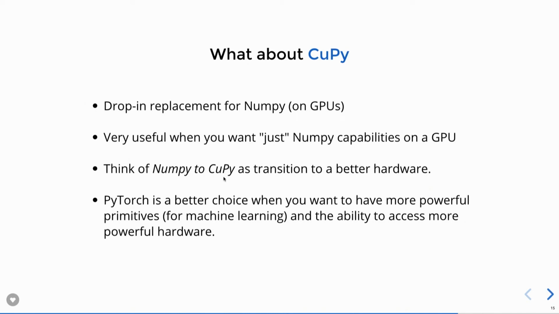So if your use case is simple, where you just have a matrix operation, you want to speed it up, and you don't really need anything beyond NumPy, then yes, CuPy is probably the right thing for you, because you'll get an exact API match. But if you want better primitives or better data structures, something built on top of these tensors that you can use for even basic stuff like linear regression, then PyTorch is probably a better place because it gives you better primitives for those things.